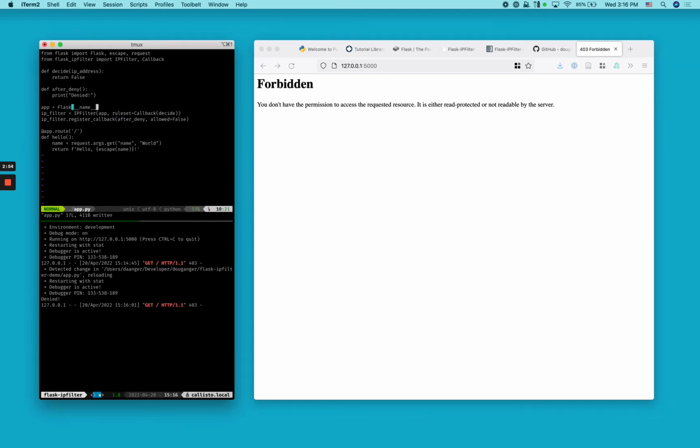Similarly, if we want to invoke some function when we allow access, we can define after allow, and we can print something there. Register it in a similar way.